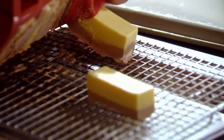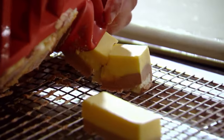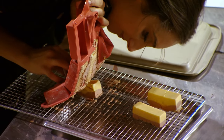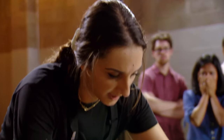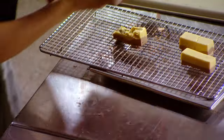I come to take my second bar out of the mould. Oh. Don't pull it. It's breaking apart. Keep it together. Come on, quick. Third bar. Careful. It's worse than the second one. Nah, it's not firm enough. There is no hope for the rest of the bars in those moulds. I've got literally like one. I'm feeling so gutted at the moment. I only have one bar to work with. I'm a bit worried.